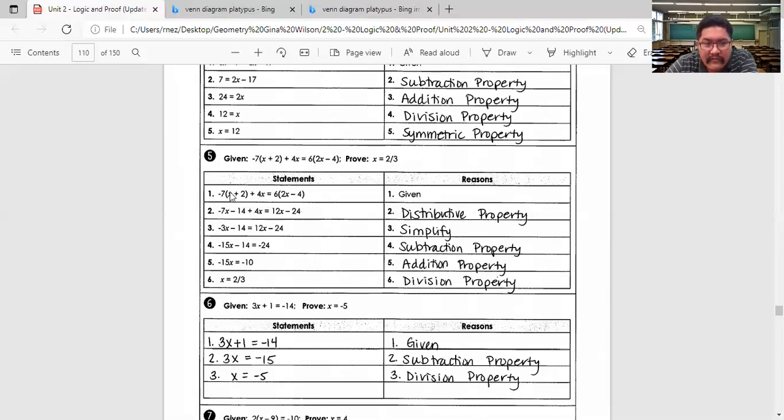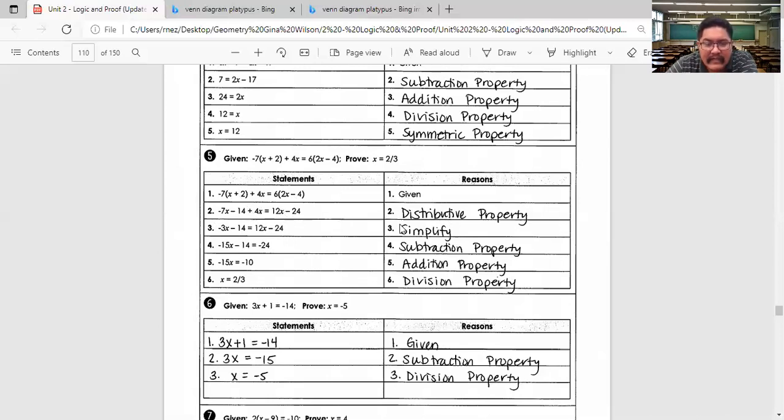Distributive. So we took care of 2 distributives, right? So since we took care of 2 distributives, I just have to write it once. Now, if you were working this out, you could probably write it on there twice. You know, do one, then write that down, and then do the other one. But in this case here, since we managed to do the same step on both of them, we'll just go ahead and write distributive property and take care of those 2 steps.